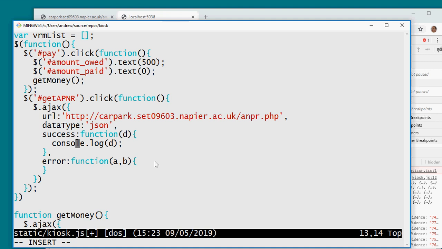Okay, what I want to do is to run through that list and fill up this VRM list with the data I got back. So I'm going to start processing that. Now D should come back as a list, and in Python, we're not in Python, we're in JavaScript. There's a couple of ways of processing a list. And my favorite way at the moment is to say for var. Okay, so this is a reading. Each one of these things represents a reading. This is the number plate system identified a plate, and it records the time. For var of D, for reading of D.